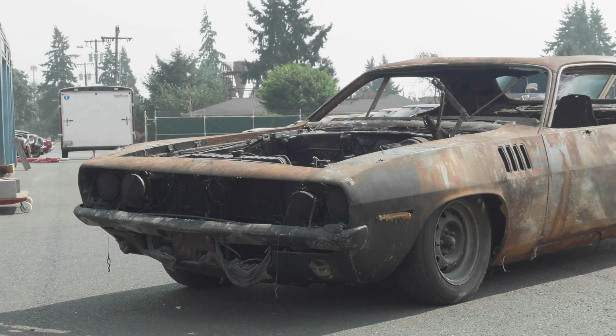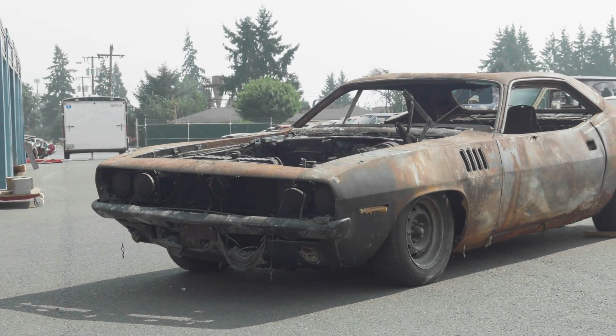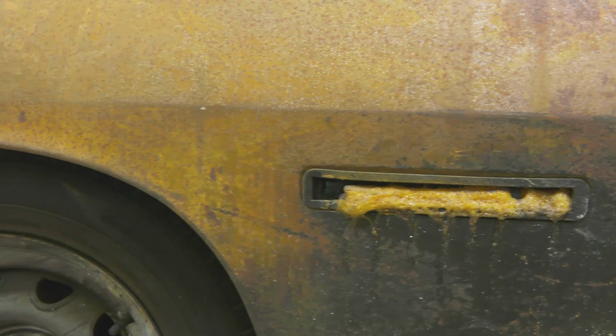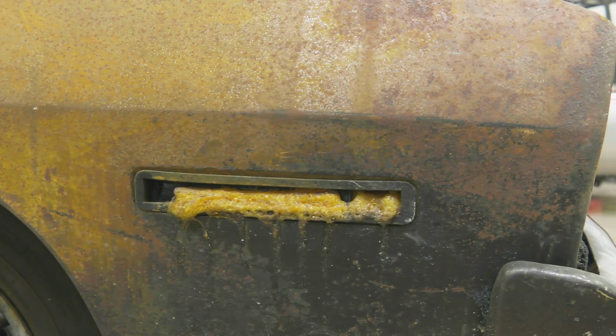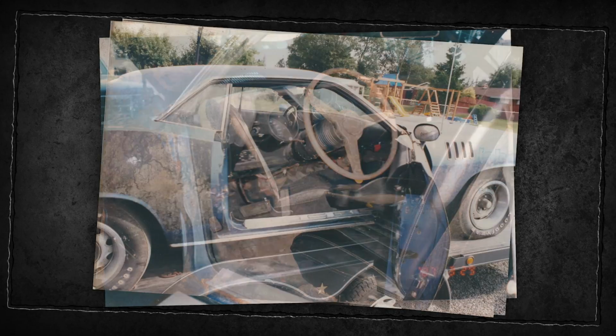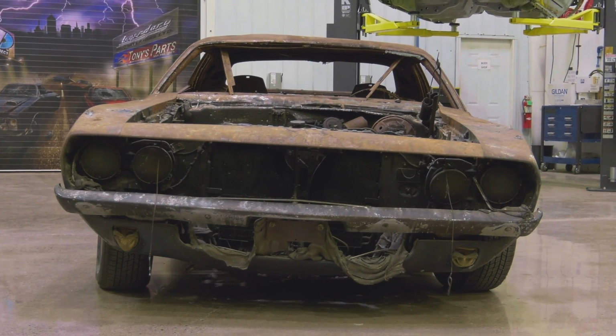But this is awesome. This is the coolest car we have, and this is like part 2 to the Phantom, only just a much more rare car. Look at how I just melted the lenses out of them. It's crazy. Originally, this car was a survivor car, and in reality today, it's still a survivor car. It just has been through a lot.